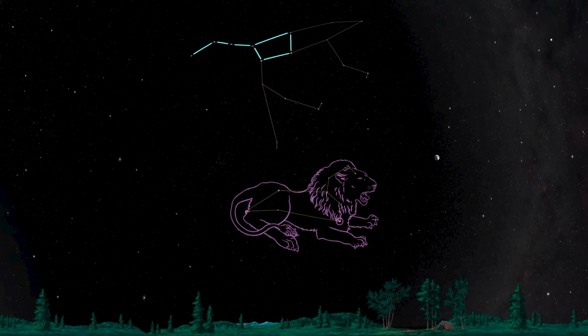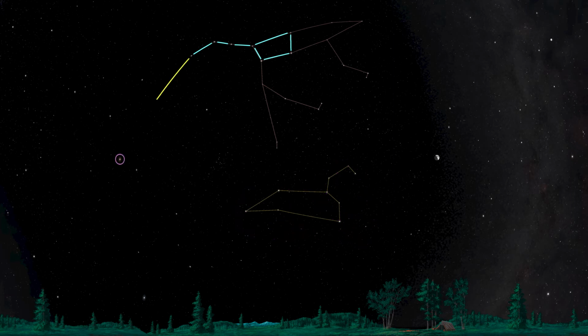There he is, the big lion, out in your sky tonight. Now, stargazers, let's go back to the North Star. And let's travel over to the Big Dipper. As we travel over to the Big Dipper, I want you to take the handle of the Big Dipper and call it the arc. And we're going to arc on over to a bright red star by the name of Arcturus. And Arcturus is the brightest star in the constellation known as Bootes out in your sky tonight.